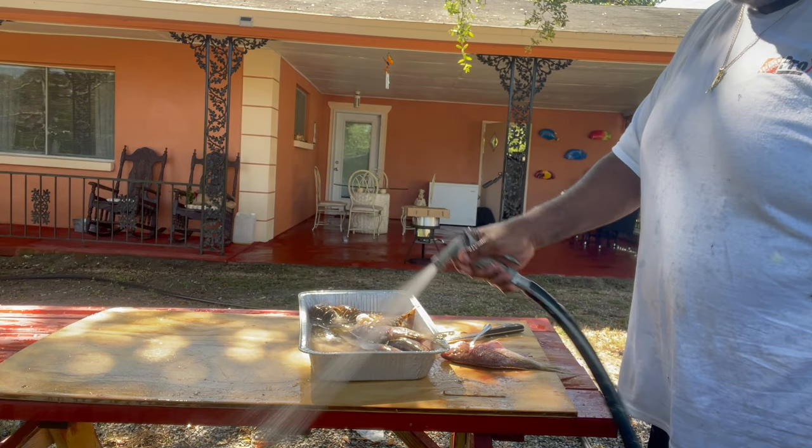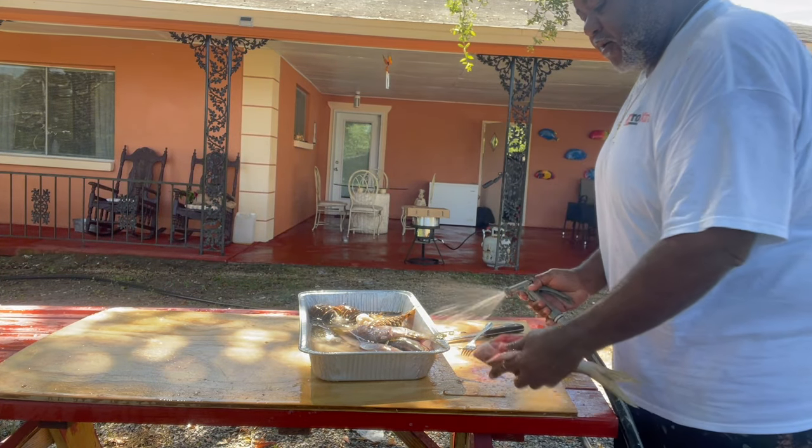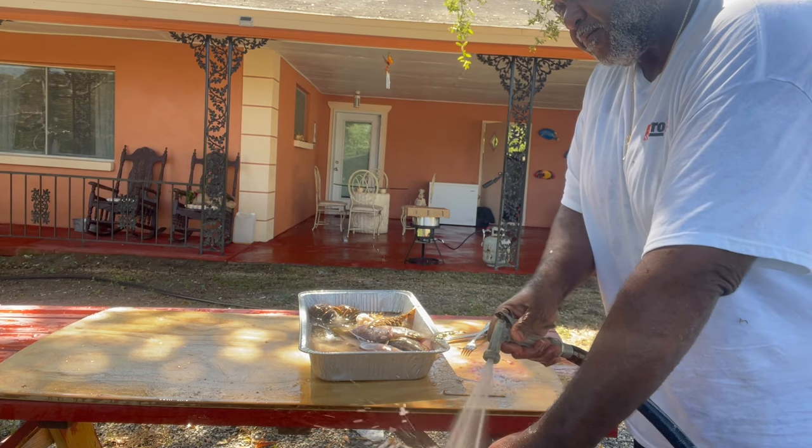I gotta throw some bleach out here when I finish, man. If not, it's gonna be fishy smelling today. It's still early, so. But the day's supposed to be nice. It's supposed to get higher than 80.